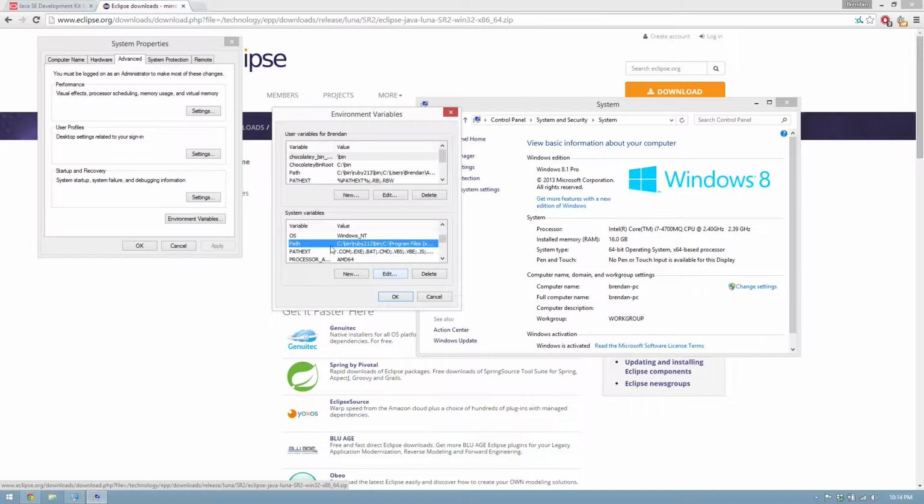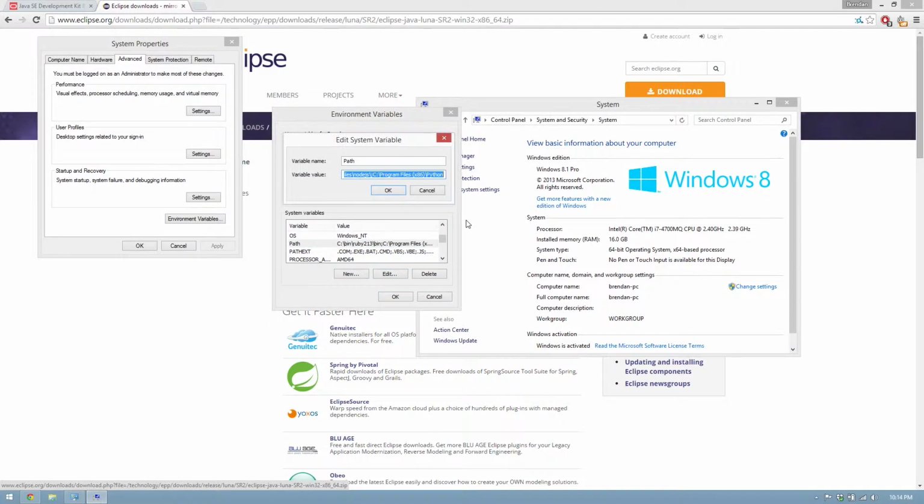Now, if it already exists, click on Edit, and we want to see if there is a JDK listing here. Normally you won't have all this like Python or Node.js or all this other stuff. This is stuff that I've installed over time. But if you try and find where it says JDK, if I scroll along here, you can see it should say C program files, Java, and you can see JDK 1.8.0_25, which is my current Java version, which, yes, is a bit out of date, but oh well.